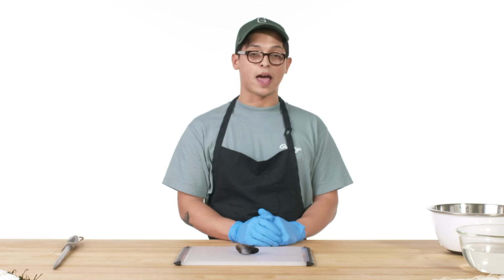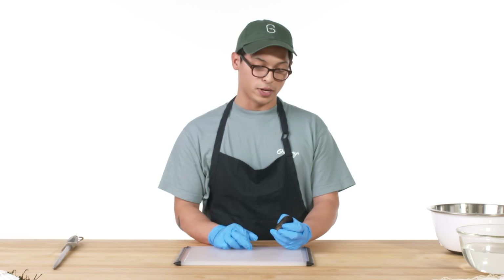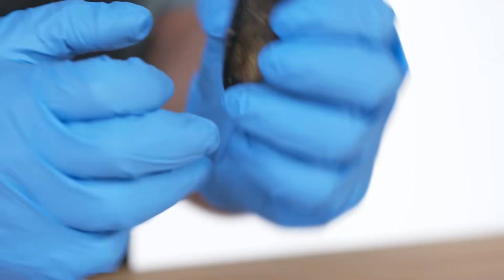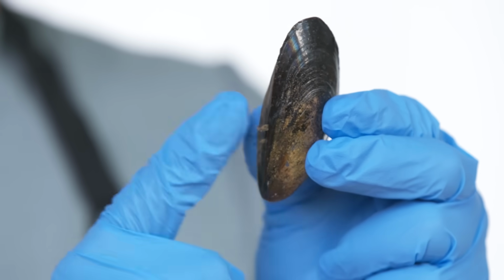Within the mussel, there's probably going to be a little bit of sand and grit, so definitely take at least a minimum of an hour to purge your mussels and give them time to release that sand. Your next step is essentially going to be removing the beard of the mussel, which is what the mussel uses to attach onto rocks, or if they're farmed, onto the ropes that they're hanging from. You'll find it on the flat end of the mussel. Kind of looks like hairs.